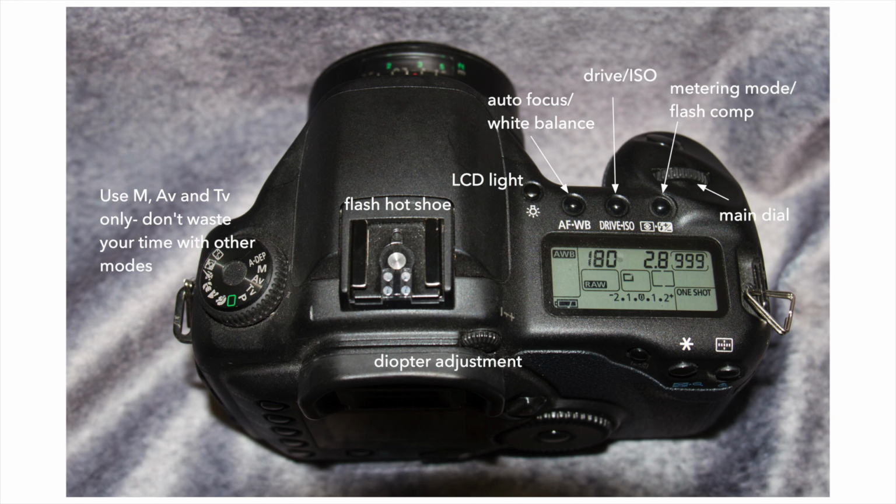Next to that is the main dial. Autofocus, drive, and metering mode are all controlled with the main dial. You press, for example, the AF button and you twiddle the main dial, and that'll change your autofocus mode from one shot to AI focus to AI servo. I usually shoot always in AI focus or AI servo mode. The quick control dial, which we'll get to in a moment, that's on the back of the camera, controls the white balance, the ISO, and flash compensation.